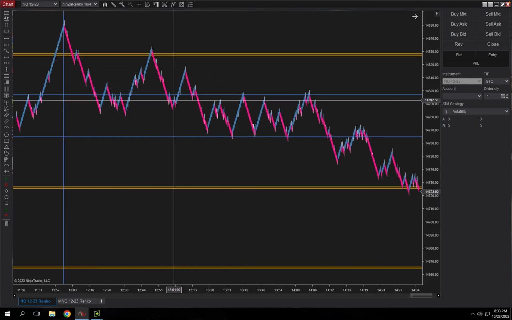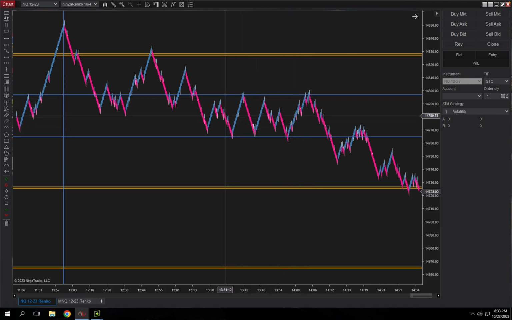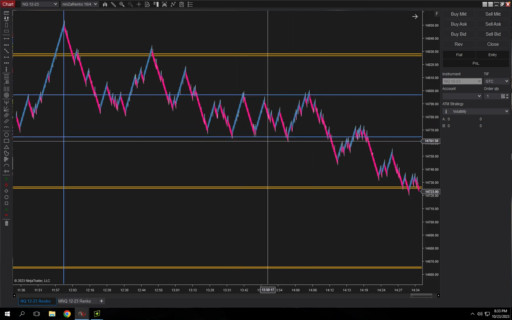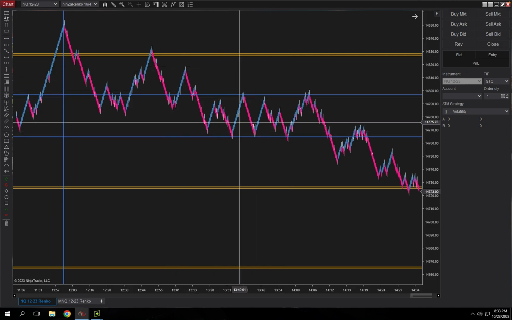If you play scalps, it's going to be a lot more challenging. Yes, you can make a lot of money scalping, because look at this, you could have got in, got out, got in, got out, got in, got out. But who knows? This could have kept on going, and you could have gone long here and got stopped out, and then tried to go short here and then got stopped out. You're playing in the middle. Playing in the middle is really difficult.